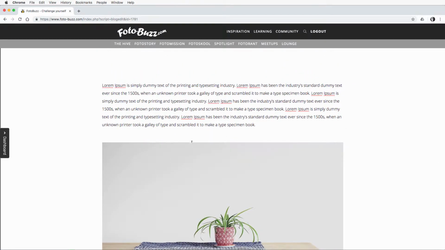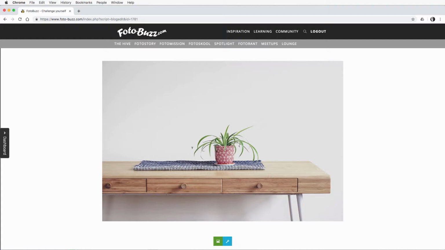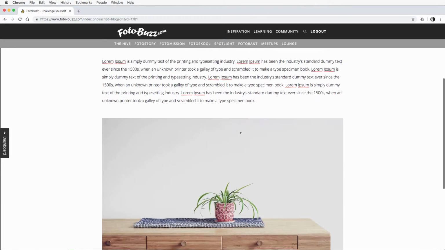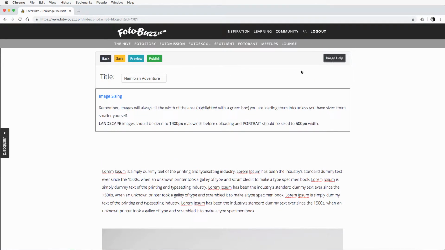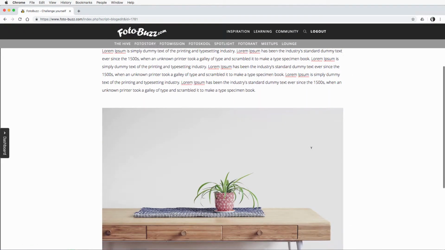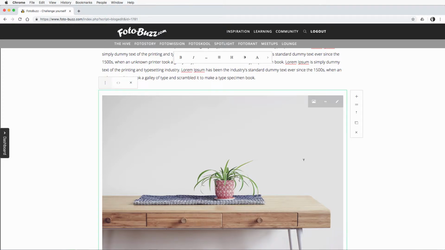That means that they will not have so much vertical depth to them and be easier for people to see them on a screen. On some of the smaller screens, like a really small laptop or an iPad, you might still have to scroll down a little bit, but on a normal desktop you should be able to see that whole image. So remember, if you need help with these things, then that help is there to tell you what size to do it. So let's just click back on our block here.